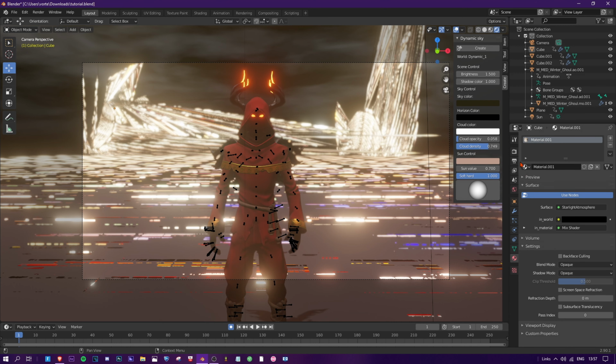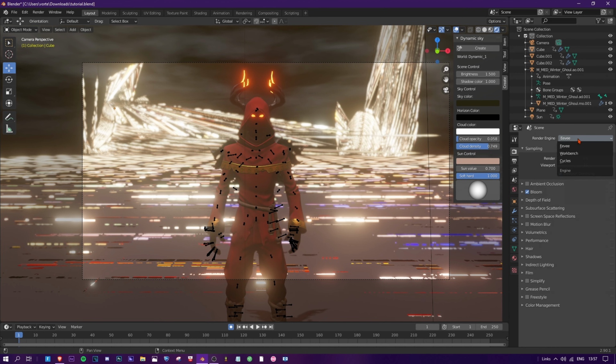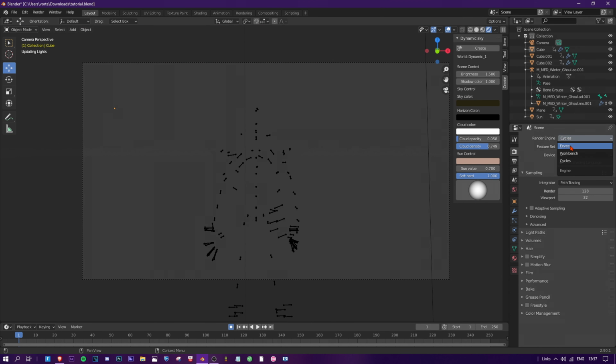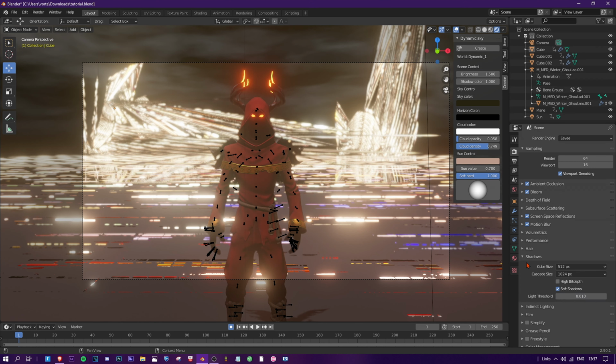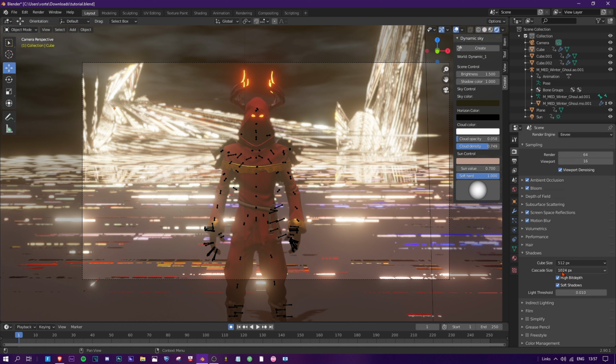I'll just show you how to render it. Okay, how to render this. I'm doing this in Eevee. Cycles will probably break because it's using lights. Okay, so I'm going to turn on ambient occlusion. I'm going to turn on screen space reflection. I'm going to turn on motion blur. Shadows, you want to put it high bit depth unless you have a poor PC. Then don't put it on. Viewport, I don't know, 47. I'll put it about 70 there. So this is what it's looking like now, and tell me this doesn't look alright.